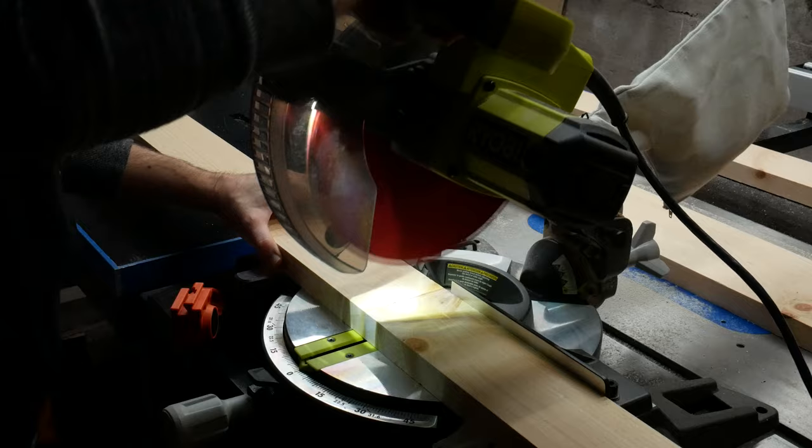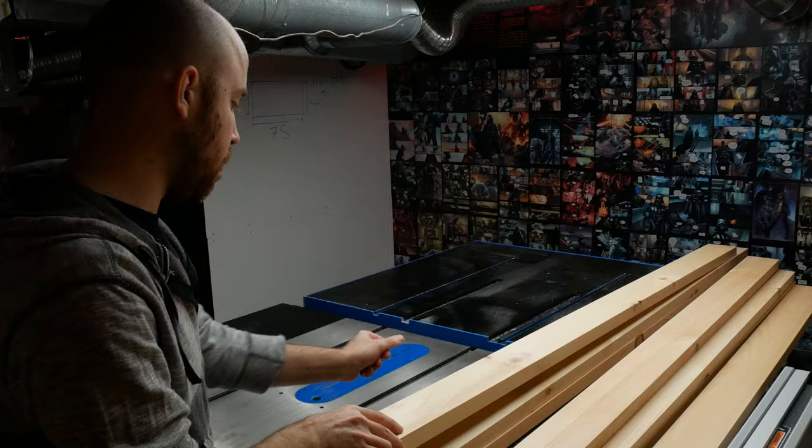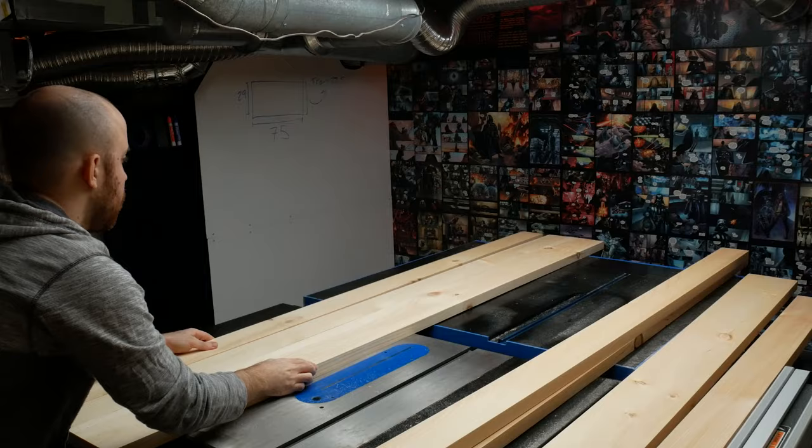After selecting the straightest boards for the top surface of the desk, I went ahead and trimmed them roughly to length, making sure to give myself a few inches on either side so that I could trim them to the exact size once the glue up was complete. Once trimmed, I laid out the boards and added some reference marks for the coming glue up.